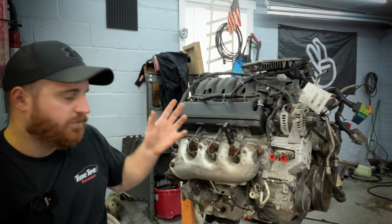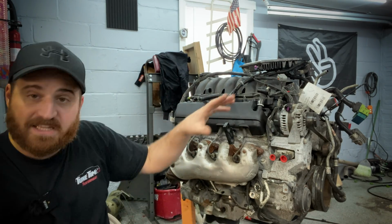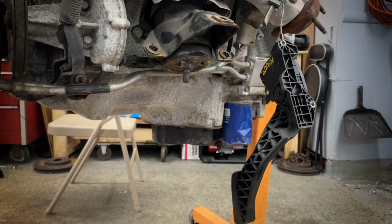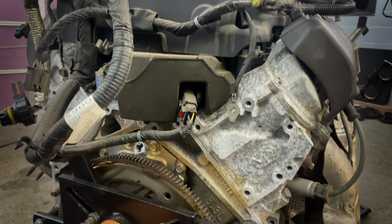Now this motor, obviously it's completely dressed. It came with all the accessories, the starter, the intake, the complete harness, nothing's cut. The PCM, it has the drive-by-wire pedal hanging on the other side. So it's basically a complete pull-out. There was no core charge on it.